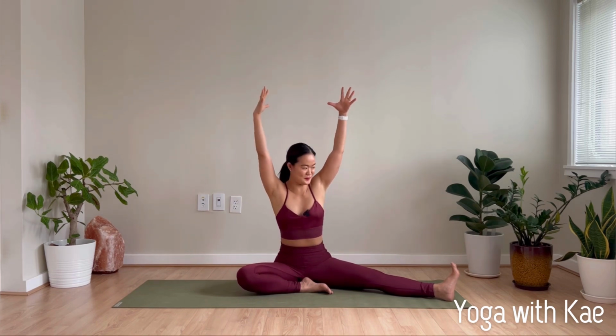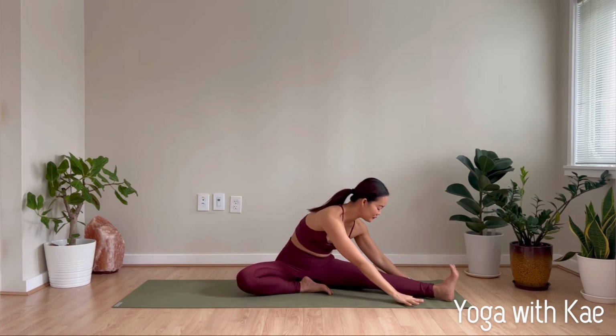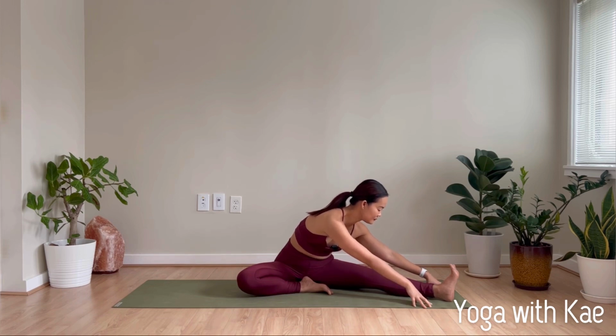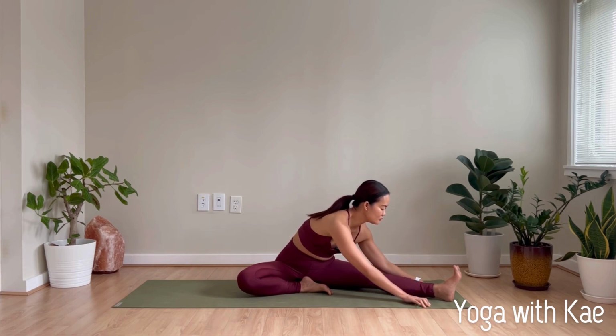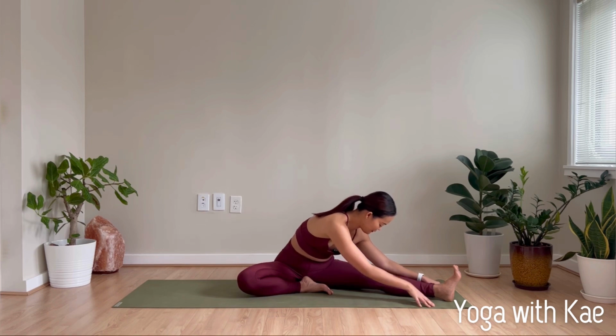Inhale, arms up. Back to the center and turn your body to the left. And exhale, fold over to your left leg. Long deep breath in and out through the nose. And inhale, come back to the center.